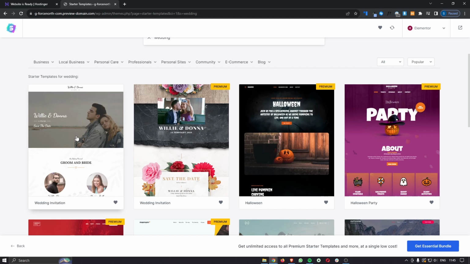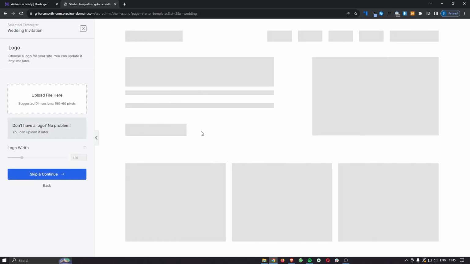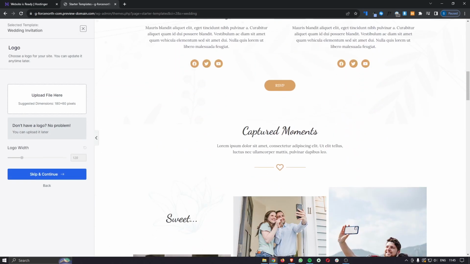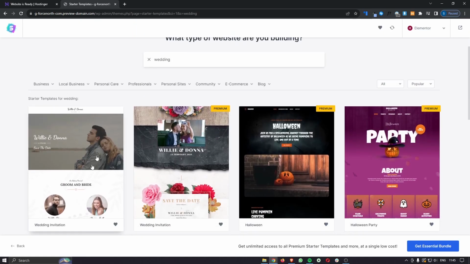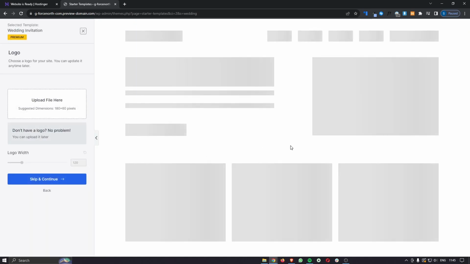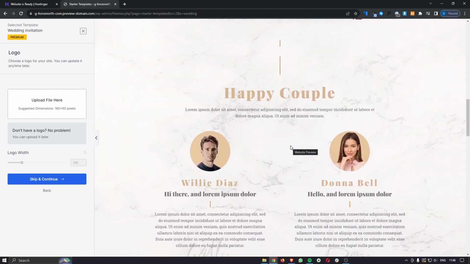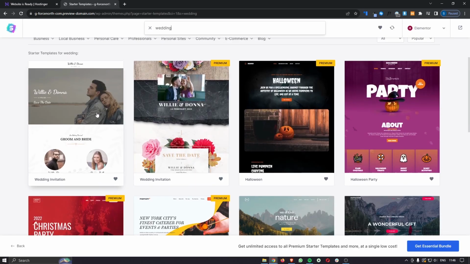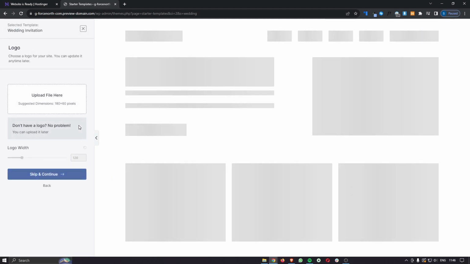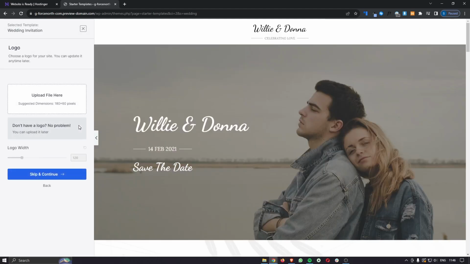But even if we take a look through, so we can click into both of these, and we can take a look at how both of these look. Either way, the free one is better anyway. I'll just show you the other one right here. So we can take a look through. The free one, for some reason, is better. So let's just click into this. And then this is going to be the foundation for our website.